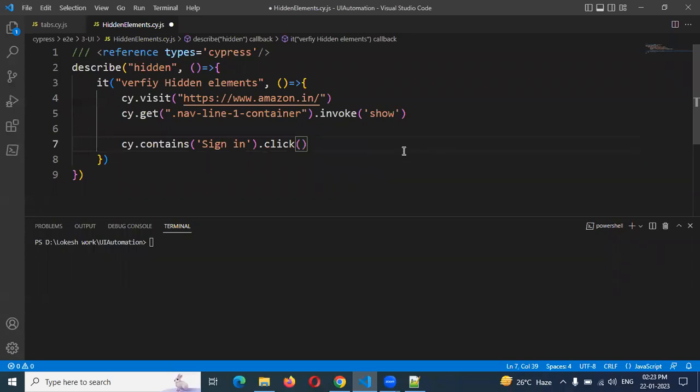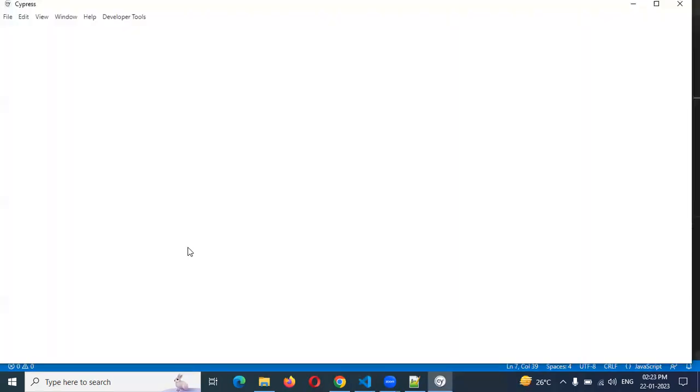Okay. Once it is there, means once we find the sign in, then you can do the click action. Okay, this is the one we need to do. See whether we can execute or not. Okay, npx cypress open, I'm going to open. It will open our Cypress.